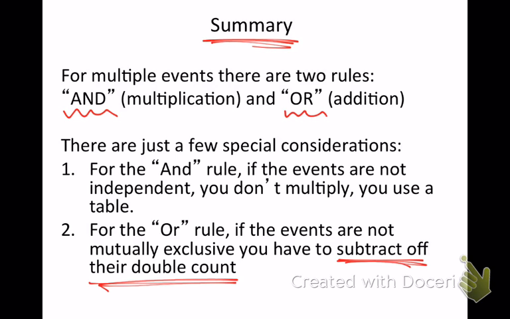And now go ahead and start your exit ticket. On the exit ticket, you will go over whether it's mutually exclusive or not for each problem on your actual classwork. You'll know if you got it wrong, and then you'll know if you have to either subtract that double count or not subtract the double count. All right, go ahead and get started.